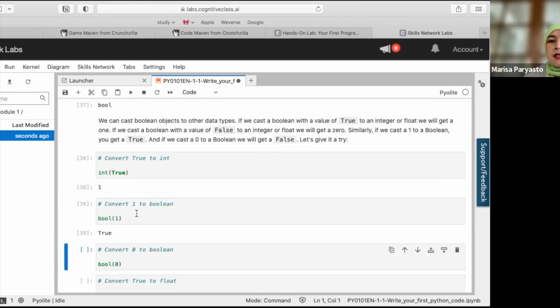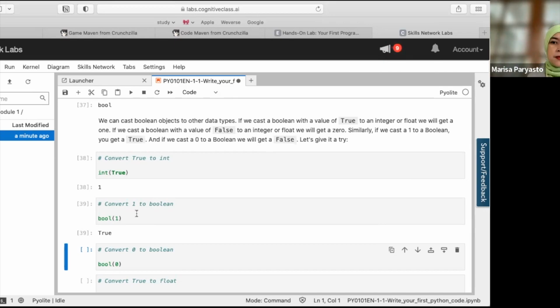So Boolean can be represented as a number too, Gaby. We can say that one is true, zero is false. Usually in programming, we can say while it's zero, meaning while it's false, or while it's one, meaning while it's true. So we can convert the Boolean from the words true or false to one or zero.